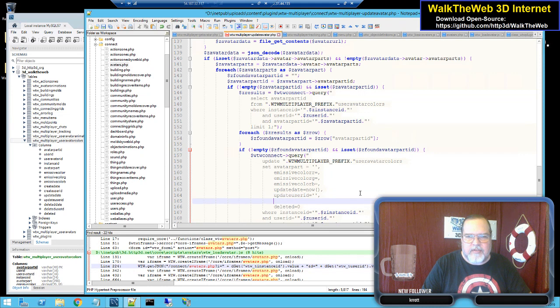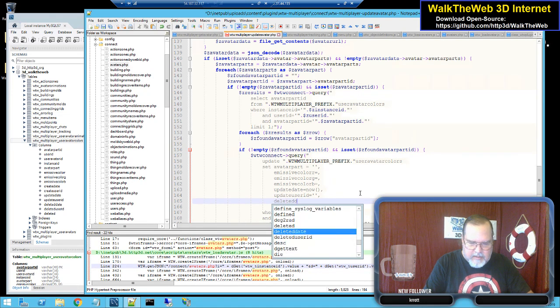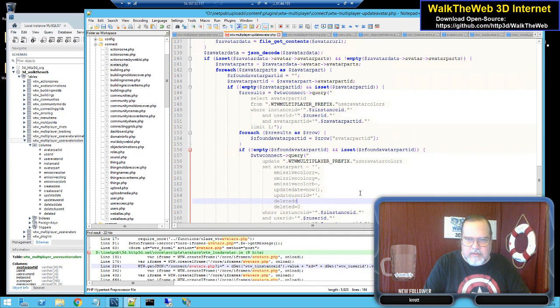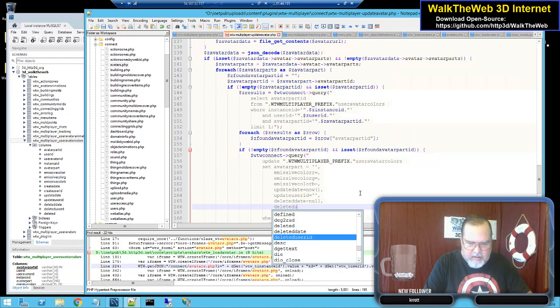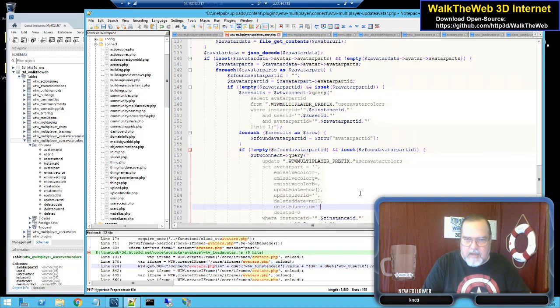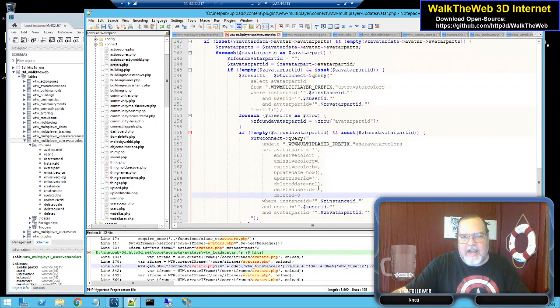We're going to also say deleted date. Oops, sorry. Deleted date equals null, and delete user ID equals blank. The reason for doing that is because if we found this item and it was already deleted, we just revived it, and now it's going to be in use again. So we set the flag for that automatically.